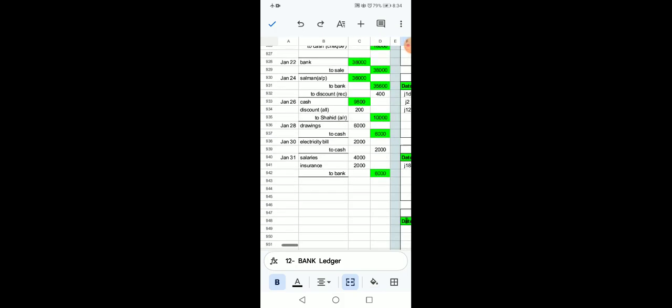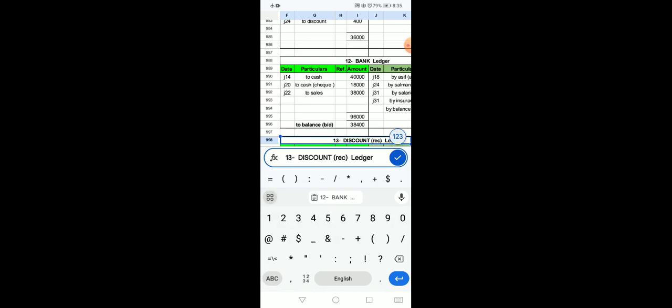So here was your bank. You have completed ledger for bank. Next unmarked element is discount. So we will be making ledger for discount. For this, what we will do, we will take headings from the previous ledger and same heading will be used to make new ledger. So what we will do, we will change the title. It is discount and I am hopeful it is discount received. Change the number as well. We are making 13th ledger. Let's see if it is discount received or allowed.